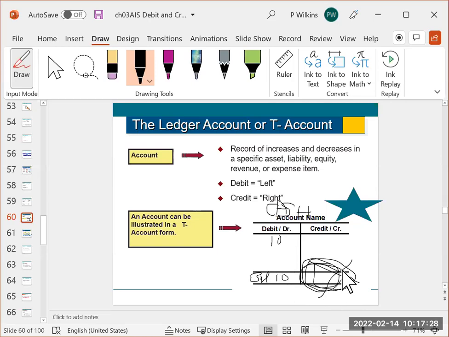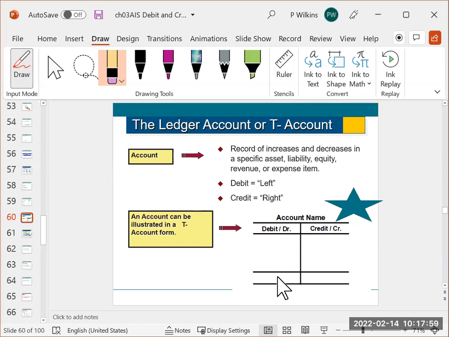Now, in the real world, can you overdraw your checking account? Absolutely. Been there, done that. So, because you can overdraw your checking account, your cash account, you could, in the real world, have a balance on the credit side, which would mean it's a negative balance for that account because it's normally a debit balance. But in this class, you're always going to have the balances on the normal side, okay? So you will only have the balance on one side. On the other side, you put absolutely nothing, all right?